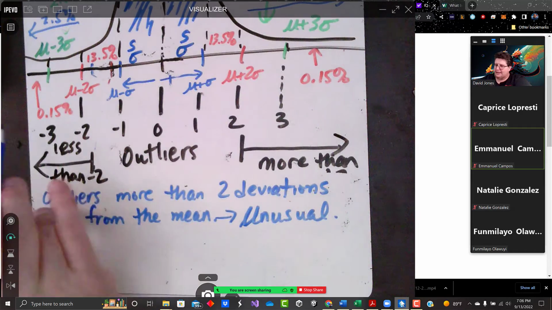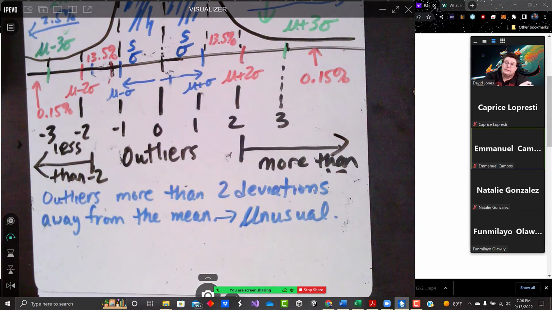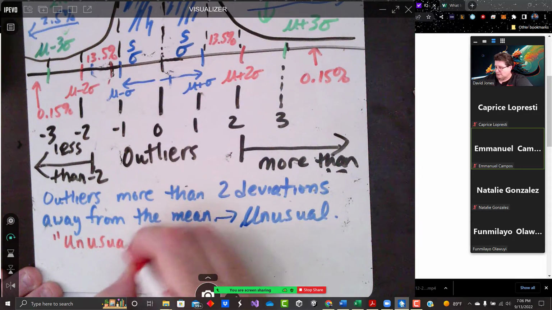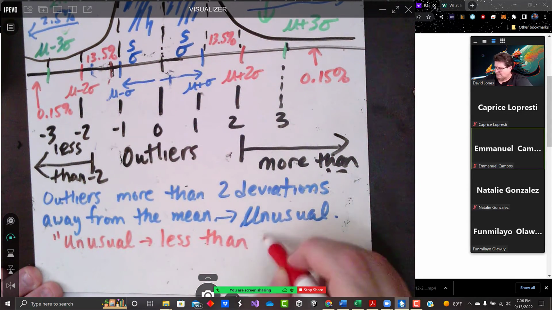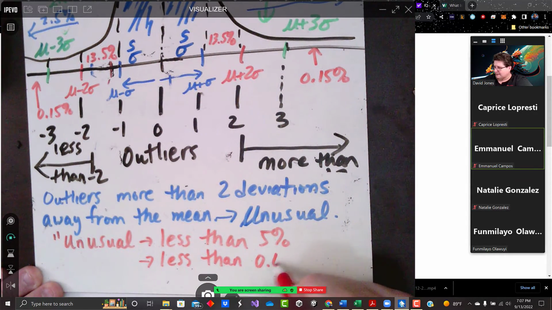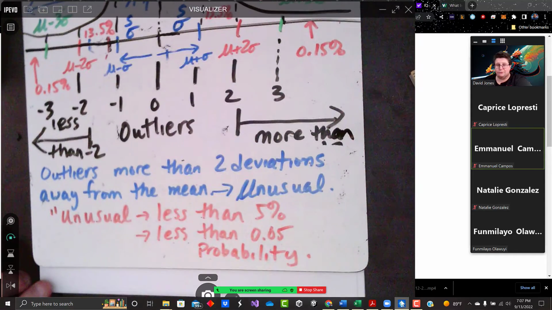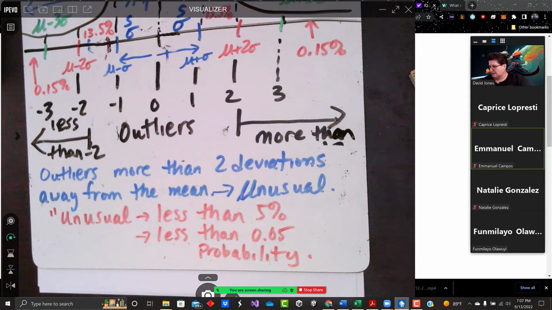Not every bell curve has stuff in this negative 2 and past 2 range. Sometimes everything's just right there within this range right here. It's just not everything has an unusual category. So unusual in statistics is less than 5%. And when I turn that to a decimal, you'll see less than 0.05 probability. We haven't studied probability yet. That's coming in chapter 5, which we're starting Thursday. But I'm hitting this unusual early and trying to get it to you guys. Hit it repeatedly.